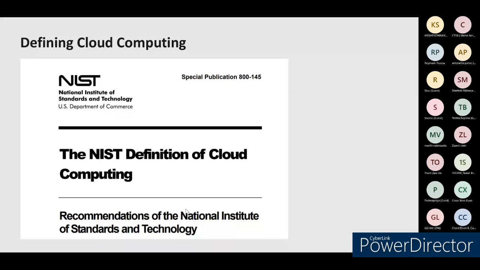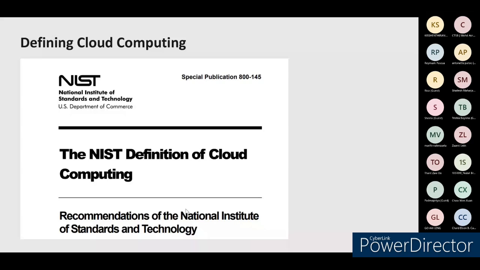Like when you studied electronics in college, most of the definitions were given by IEEE, right? If you're from an electronics background, you may have heard about the IEEE organization. They used to give some standard or definition for electronics items. IEEE stands for Institute of Electrical and Electronics Engineers. It's a New York or New Jersey based organization. They used to focus on electrical, electronics or communication areas. Now, similarly, for cloud computing, NIST is the organization.